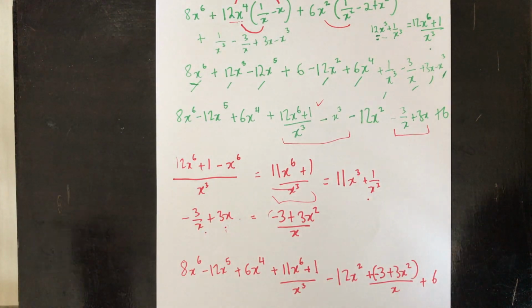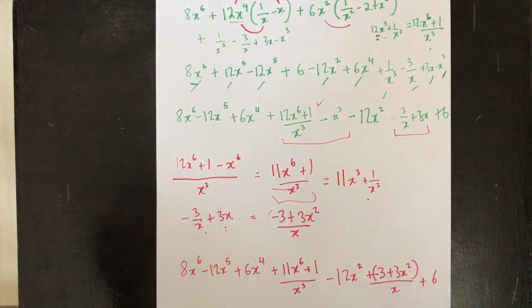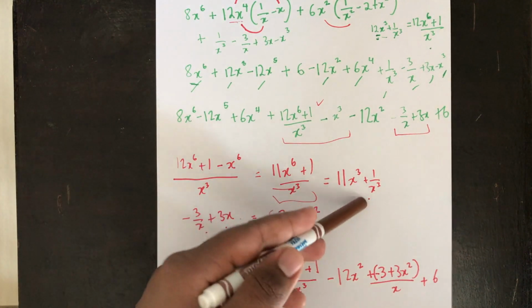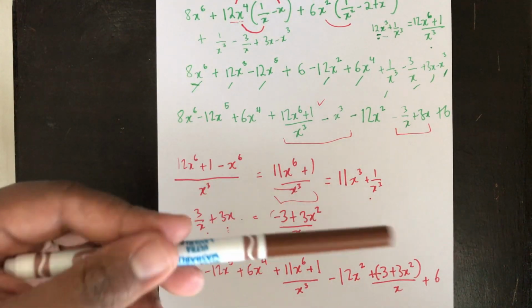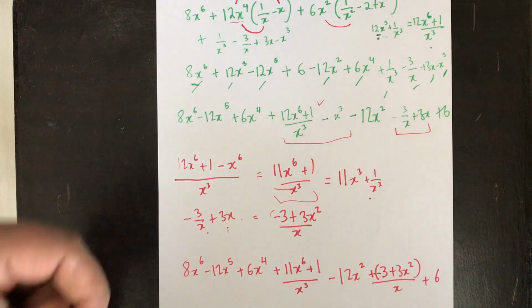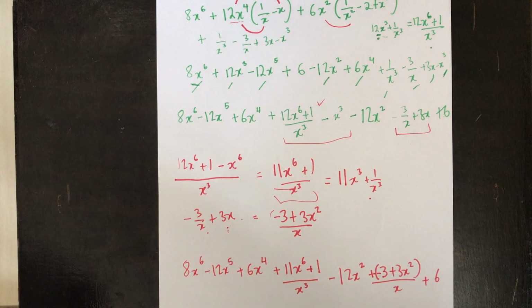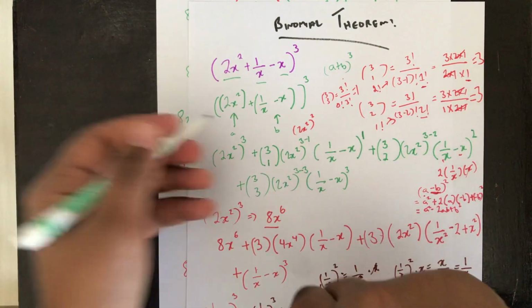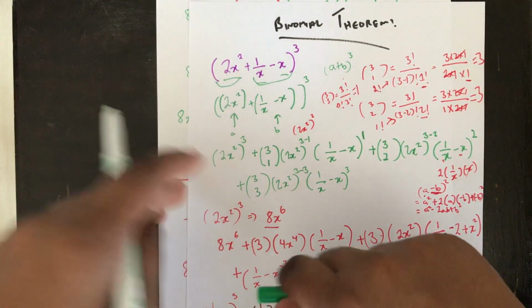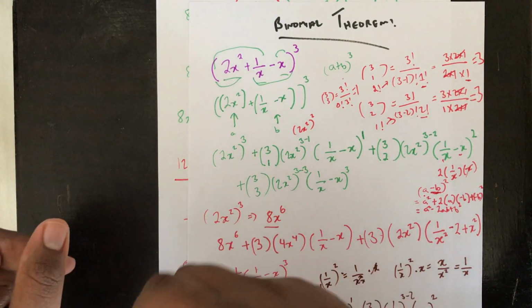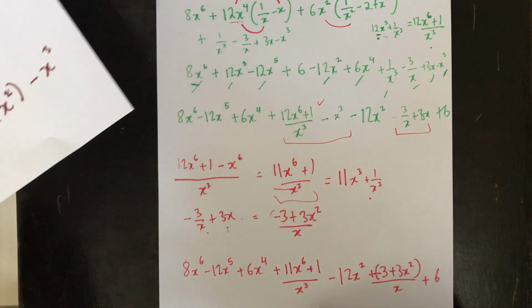So that becomes my answer, because I'm not going to be able to really simplify it further, as if I even try to split this fraction up, I'll be getting this, and that's very similar to the case which we had earlier, which prompted us to combine fractions. Therefore, this long thing is your answer for the question of 2x squared plus 1 over x minus x power 3. So always remember, you need to group terms. So you group this term, and then you solve. Alternatively, you could have grouped this term and left this term alone and then solve. Same thing, you will end up with this answer.